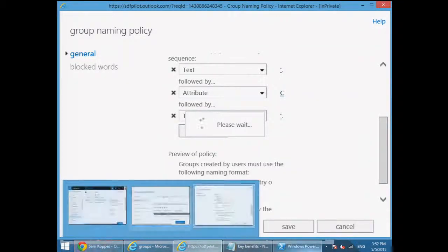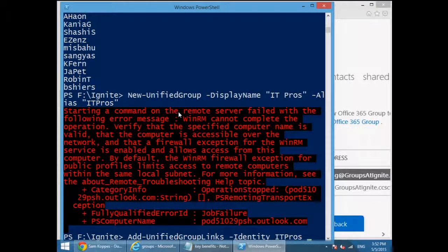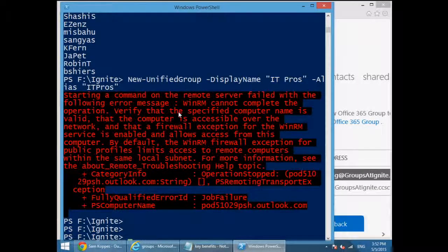Now, we are running a bit short on time, so I'm going to jump right into group creation restrictions. It's possible using OWA mailbox policy to specify that specific users should not create groups. There are situations where this does make a lot of sense. For example, in K through 12, it's very common for some of our customers to want teachers to be able to create groups, but students not to be able to create groups. It's not, in general, a good idea to have students that are very young have the ability to do things like this.